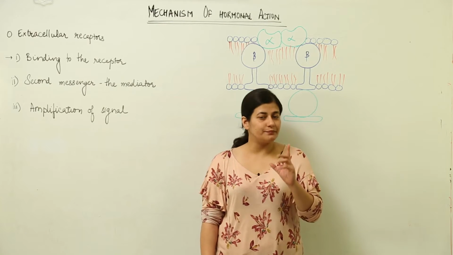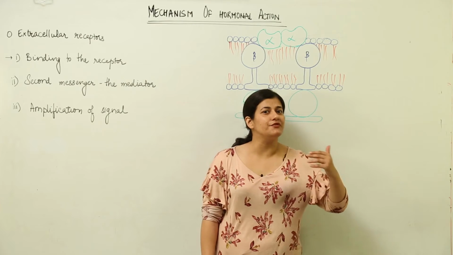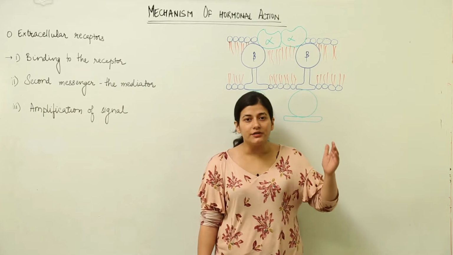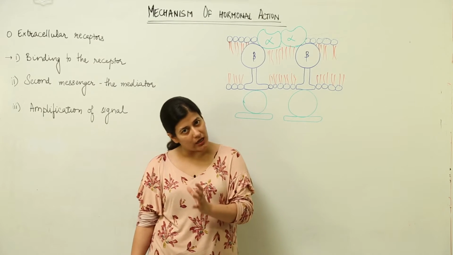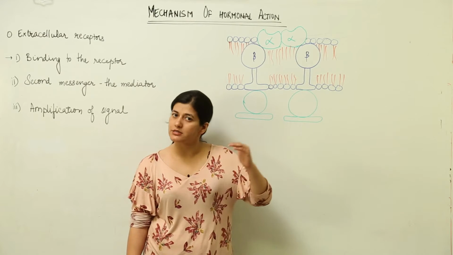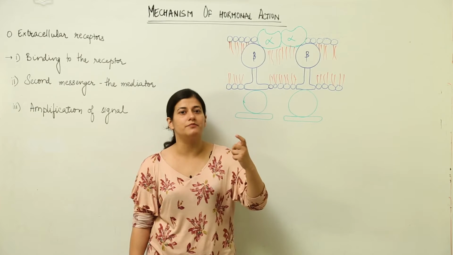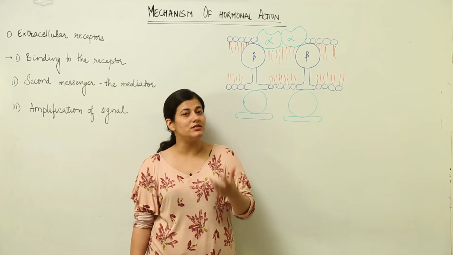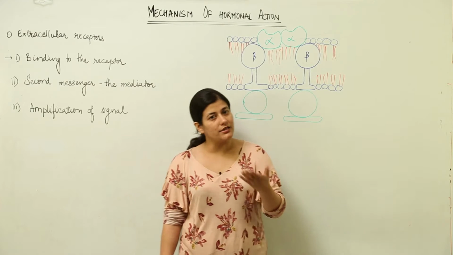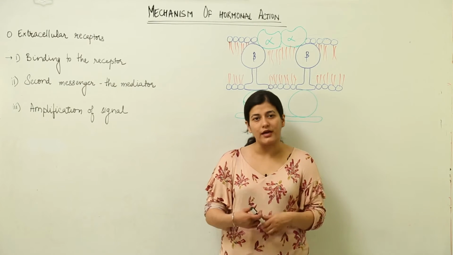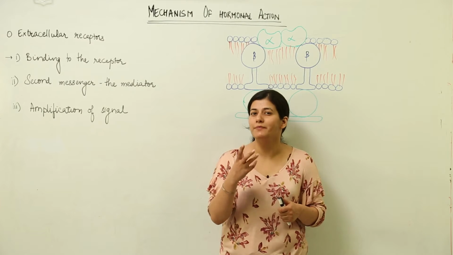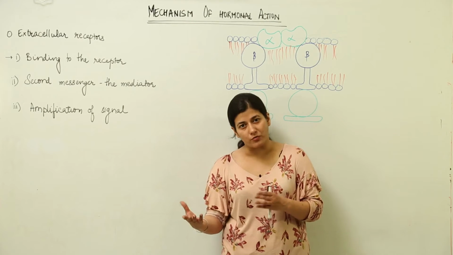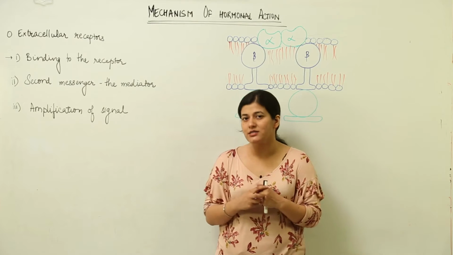First thing is that it is secreted at a different site, a chemical that would be synthesized by a particular gland, then it would go through the bloodstream to the target organ. That point is clear, that somewhere it is being secreted by some cells. Now, because it is a chemical compound synthesized inside the body, it is going to be an amino acid derivative, that is, it could be a catecholamine, it could be a small peptide, large peptide, or it is going to be a steroid hormone. So, we have two broad categories of hormones.